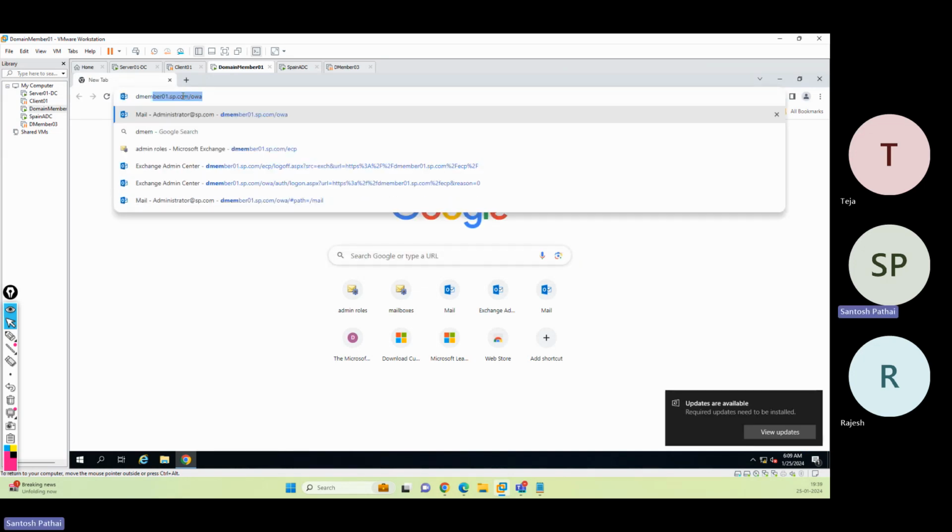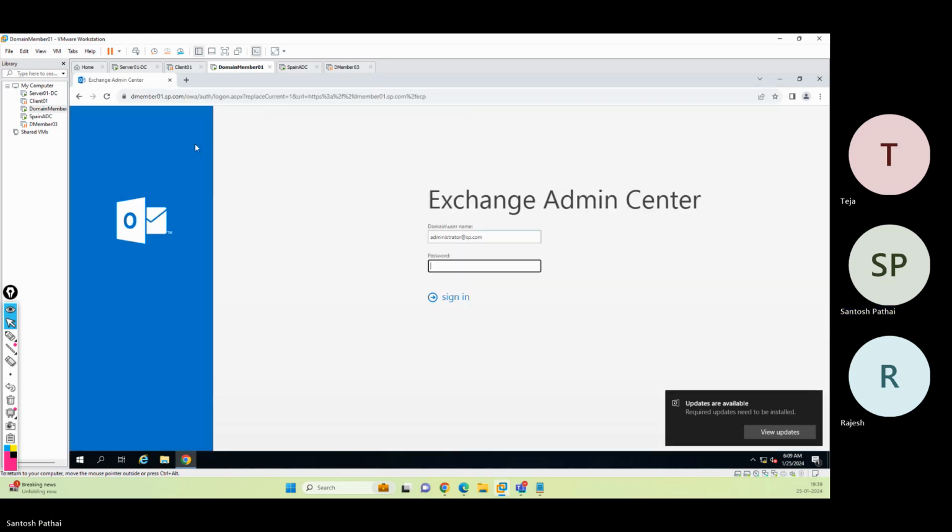We log into our Exchange control panel at /ECP. Now, first thing we are going to see is how to block emails using keywords. If you want to block any emails using any keywords, we'll see how we can do that.